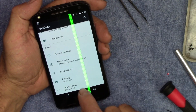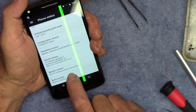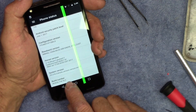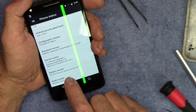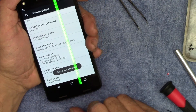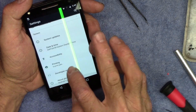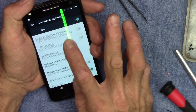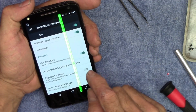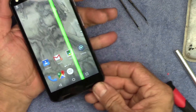Let's go all the way down to 'About Phone,' all the way down to 'Build Number.' One, two, three — a little thing pops up saying you are now four steps away from being a developer. Five, six, seven — you are now a developer. Awesome. Now we go back into Settings, we have Developer Options. Go down here to USB Debugging, turn that on. There we go — I should be able to connect a USB OTG cable to the computer and pull data from the phone.